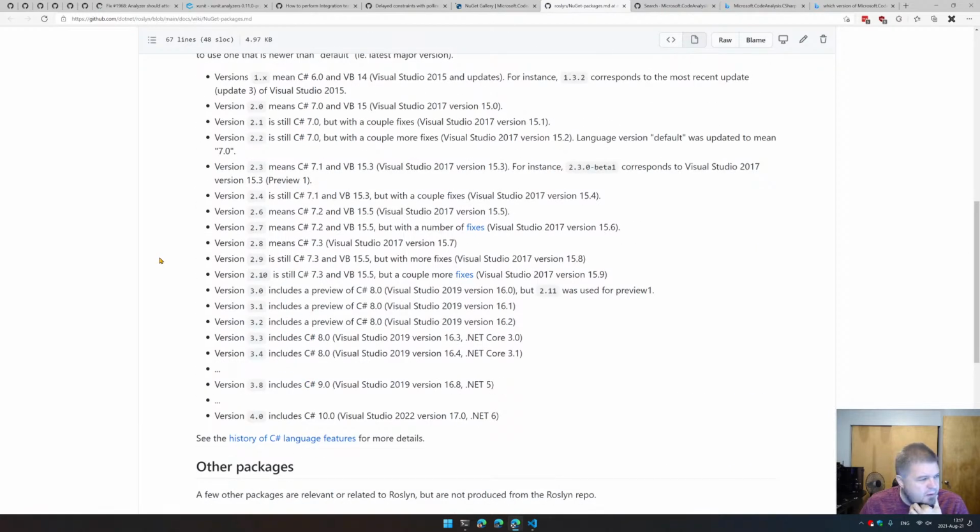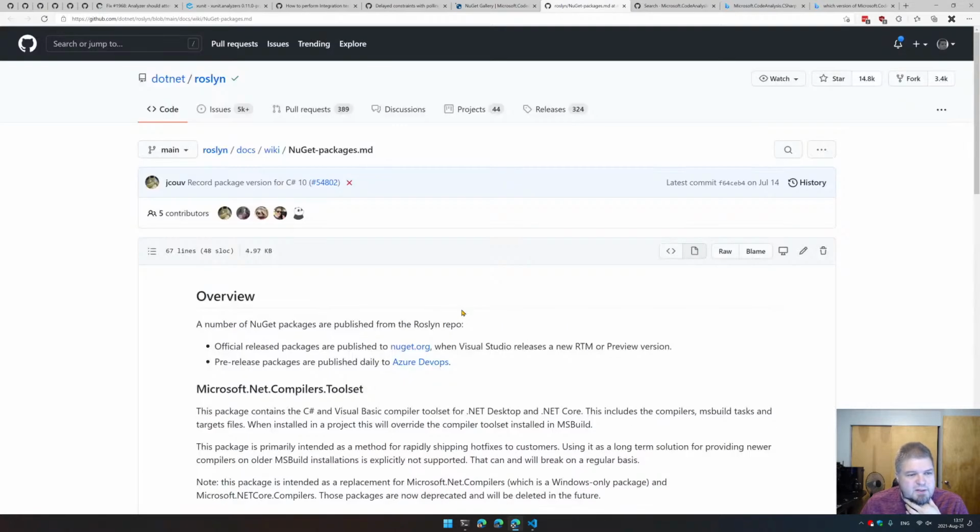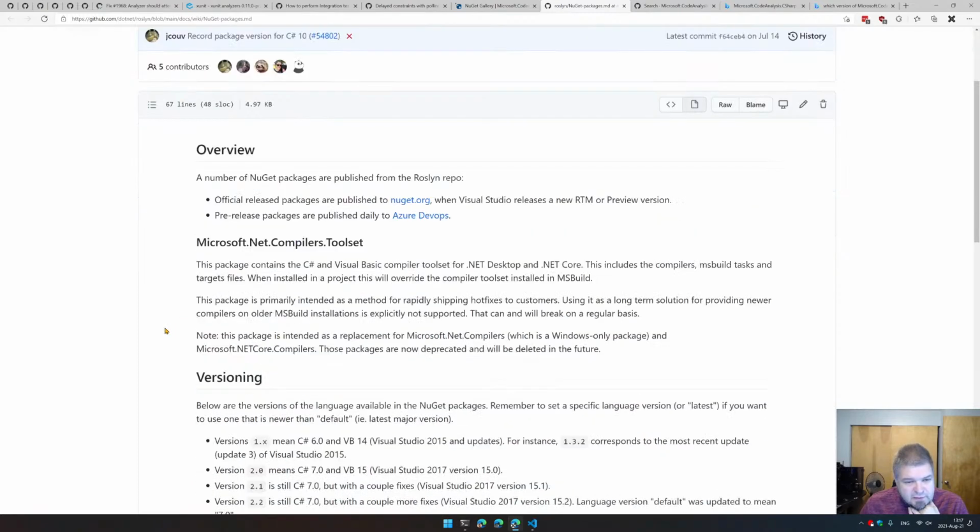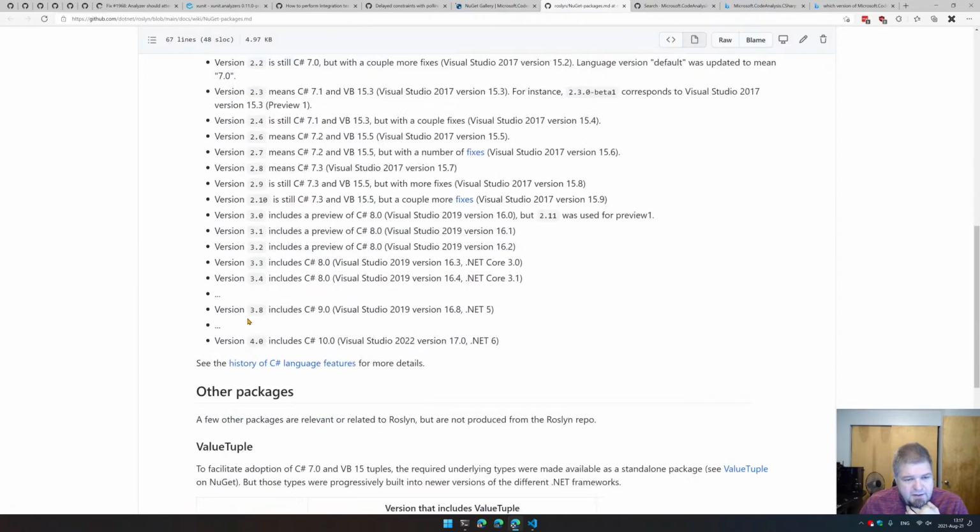Yeah, I think before I change anything to any of those versions, I really want to talk to somebody, because this documentation is not clear at all. Like, yes, I should use version 4 if I want VS 2022, or version 3.8 if I want C# 9 and .NET 5.